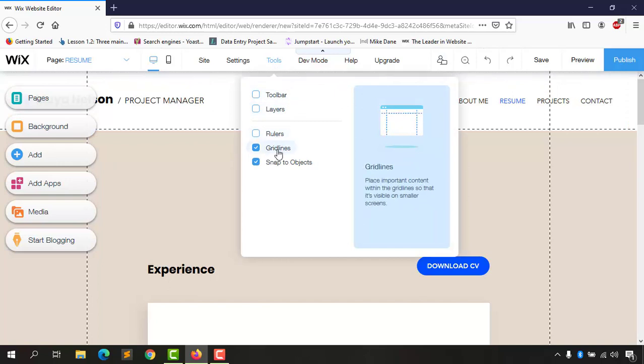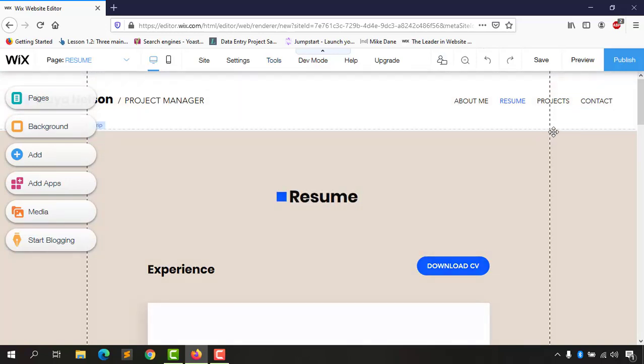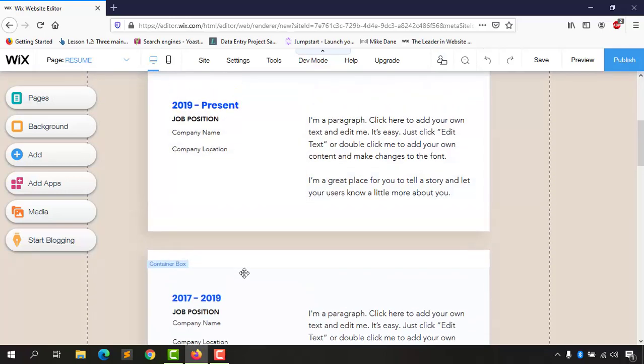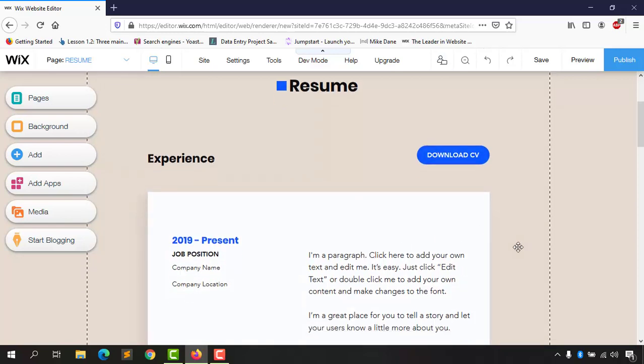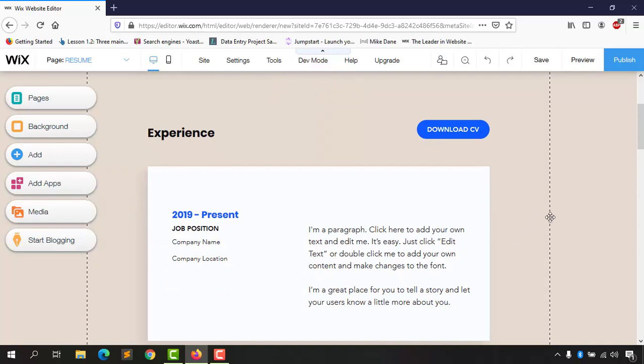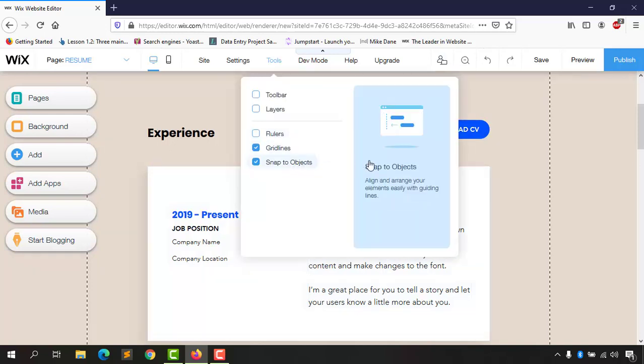And then we have got these grid lines. So grid lines are these dotted boxes. As you can see, this is just showing us, if you take a look here, in the left side you have some spaces, in the right side you have some spaces, and our content is in the middle of the page. And this is how the grid line is actually helping us to get everything aligned properly. All right, and then we have got snap to object. So it is actually helping us to align everything in the middle, or the right side, left side, etc, etc.